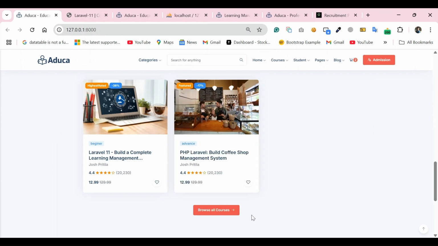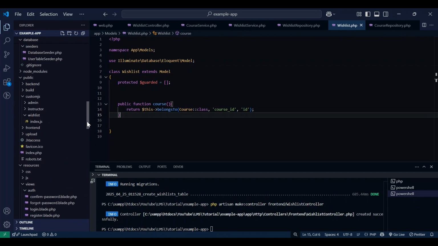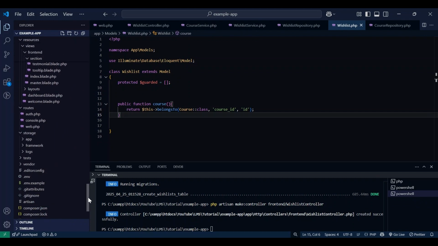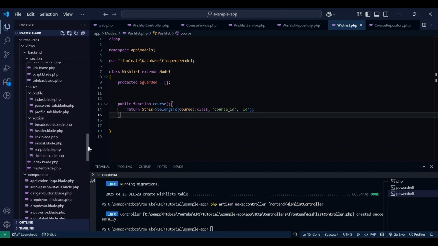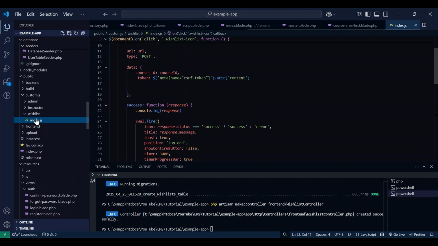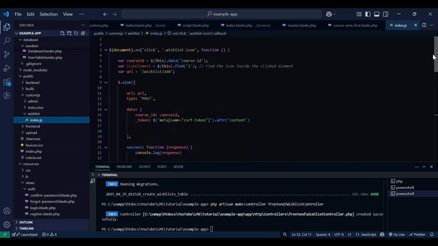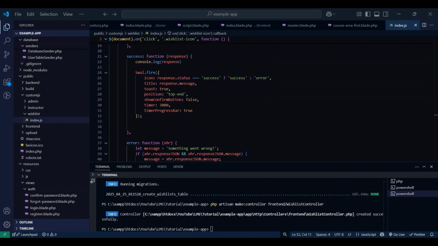So now, where is our index.blade card, so model, where is our public directory. Actually here, and that's why we make a variable for the icon element. I think you will understand why I am doing so now.